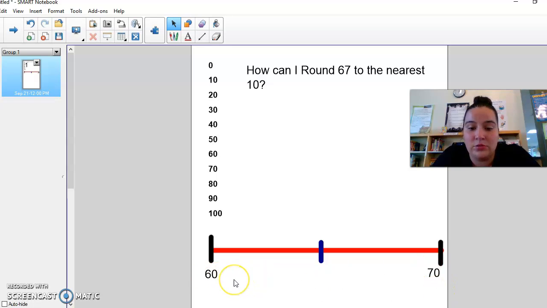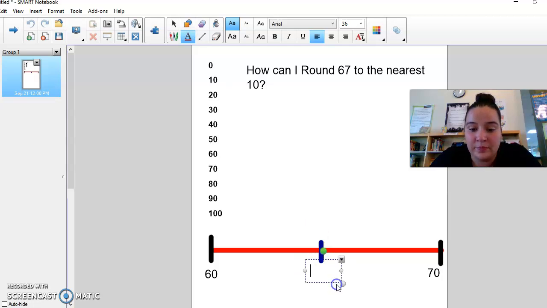Well, I know that there's 10 jumps. If there's imaginary jumps, if I would count, I would have to count 61, 62, 63, and I would have to count all the way to 70. I know that there would be like 10 jumps. So I know if there's 10 jumps, half of 10 would be 5. So I'm going to pretend to make 5 jumps in my head, and each one's worth 1. So 61, 62, 63, 64, 65. So 65 would be halfway between 60 and 70. Now that we have that, let me make sure this goes right under the tick mark so we know.